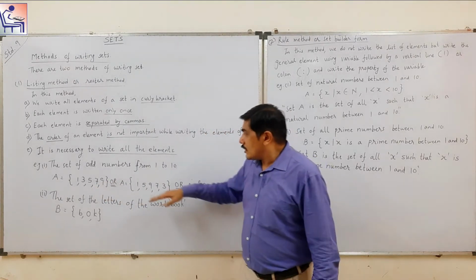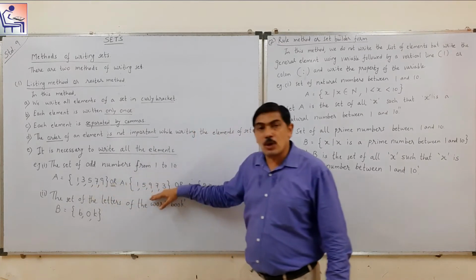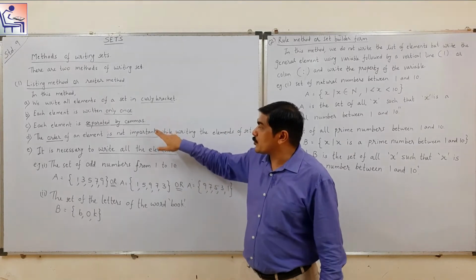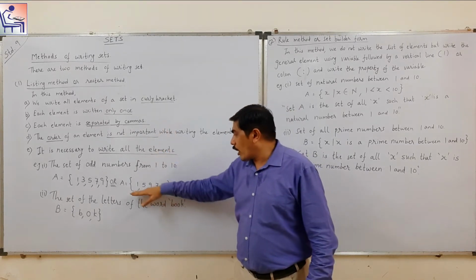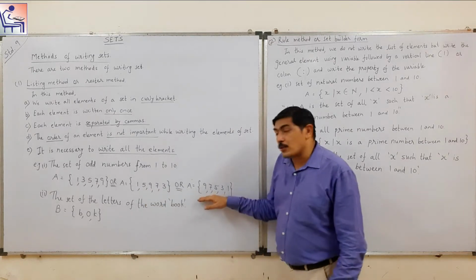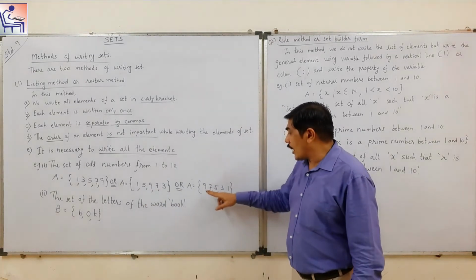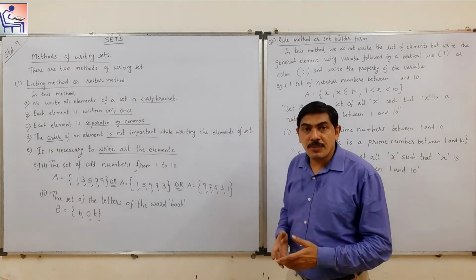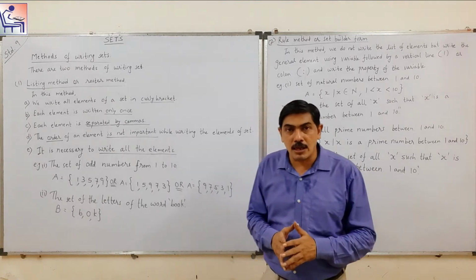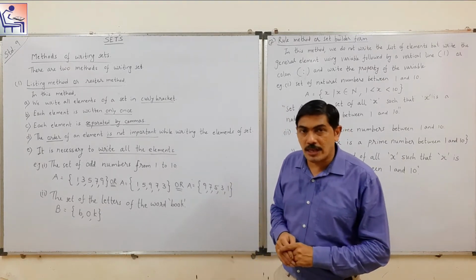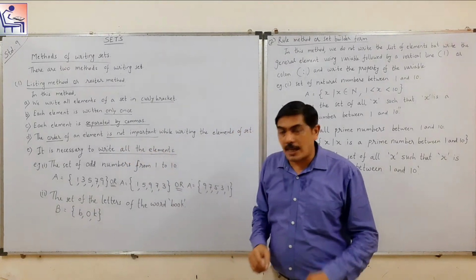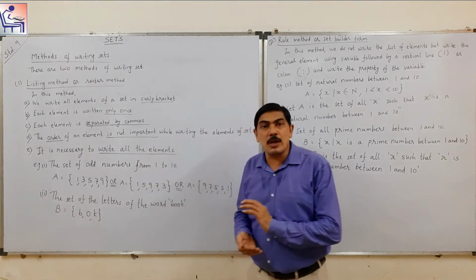Here this same example we can write like this also, because order is not important. I want to explain this fourth point. That's why you can write 1, 5, 9, 7, 3 also, and it can also be written as 9, 7, 5, 3, 1. So कोई भी ऑर्डर में हम लोग लिख सकते हैं, ऑर्डर इंपॉर्टेंट नहीं है, बट सारे के सारे एलिमेंट आने चाहिए. Here, the fifth point you have seen, it is necessary to write all the elements. तो सब के सब elements आए हुए हैं.